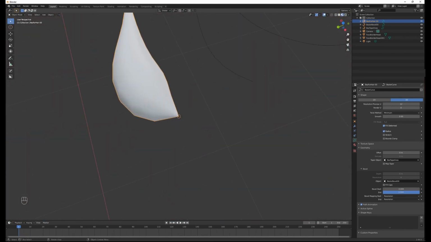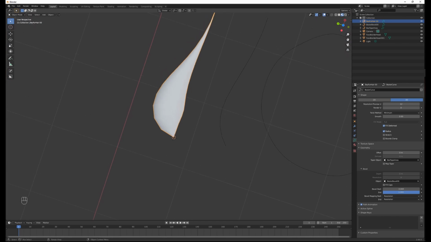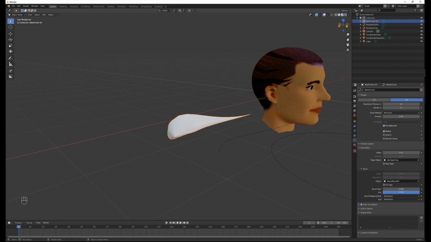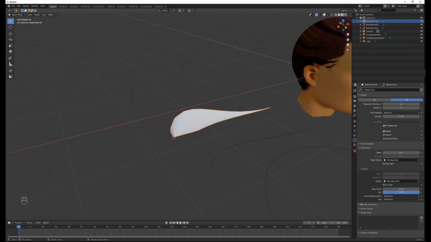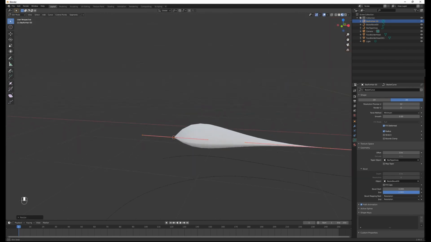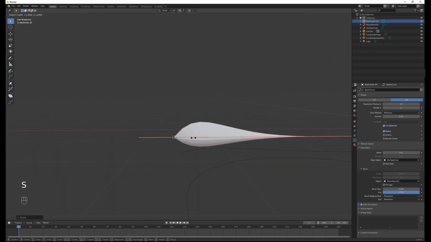And since this is the base object that we're going to be duplicating over and over again to create the hairline, we are going to just make it a bit more straight and narrow. So what I'm going to do is I'm going to select everything by going to edit mode and pressing A for selecting everything. And I'm just going to scale that in Y to 0. So S Y 0. And now it's a perfectly straight line.